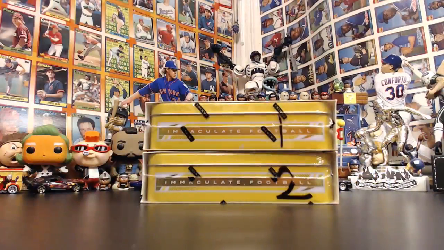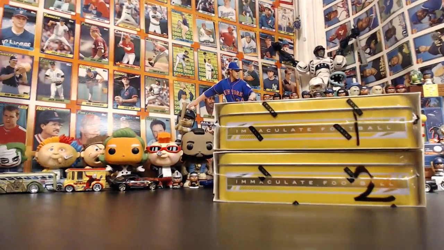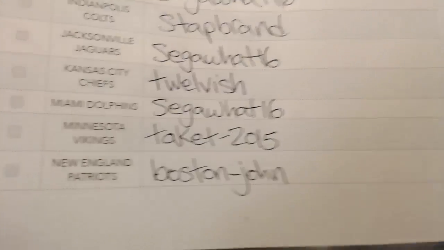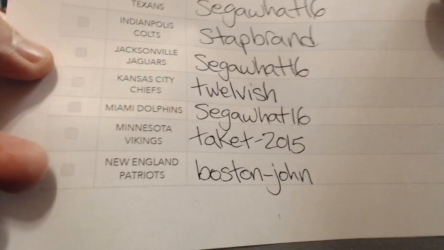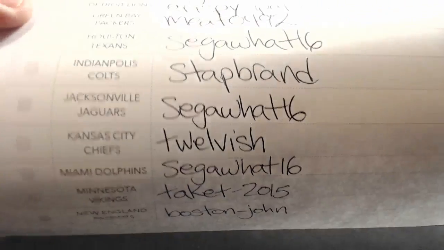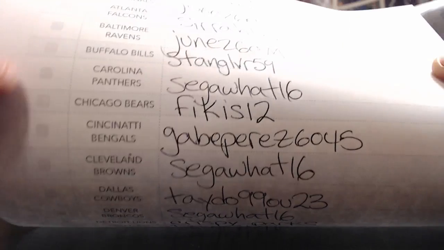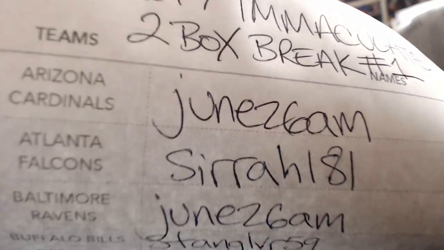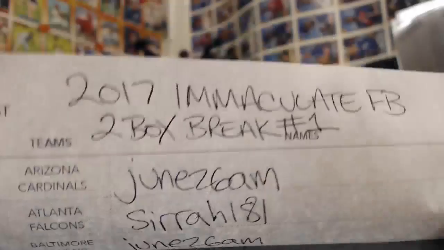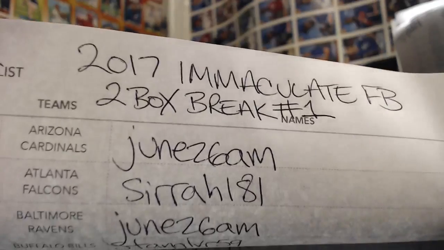All right, here is all your teams. It's on two sheets. All right, here's the first sheet. Arizona Cardinals all the way down to the Patriots. And then the second sheet will have Saints to the Redskins. So this is break number one, Immaculate Football break number one. Tomorrow night will be break number two. Then break three, I'm not sure what day we're going to do that. I'll have it up in the store probably tomorrow. I'll either do like a 3-day or 5-day auction.